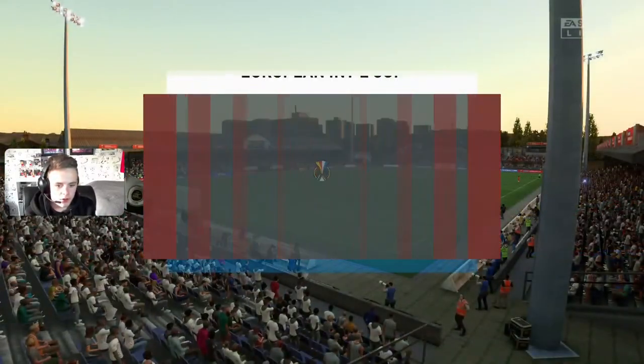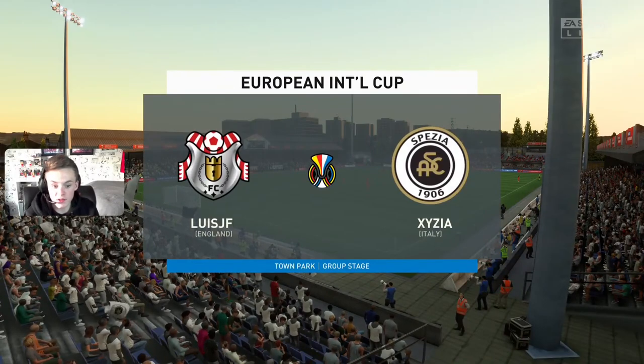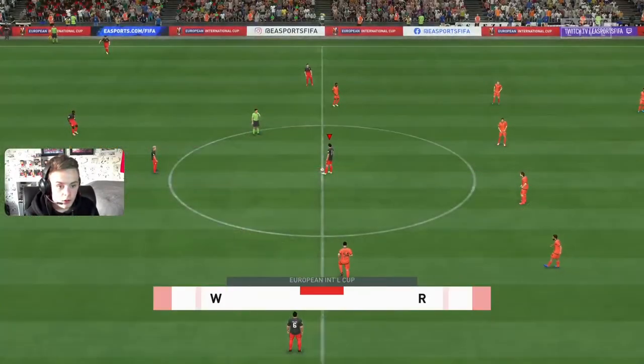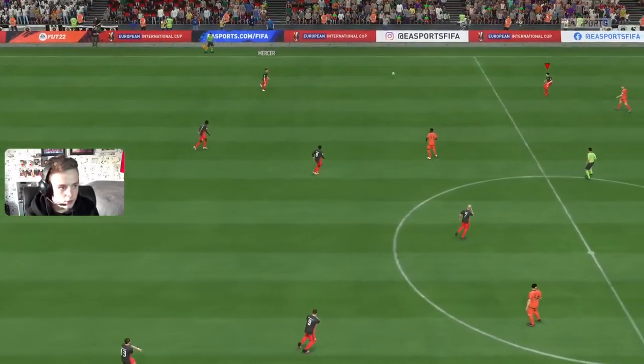So who's our first game up against again? We're against this guy called Spezia, or whatever you want to call them. I don't know, they're from Italy. I can't really pronounce their name. So here we go, first game of the season. And let's get into it.